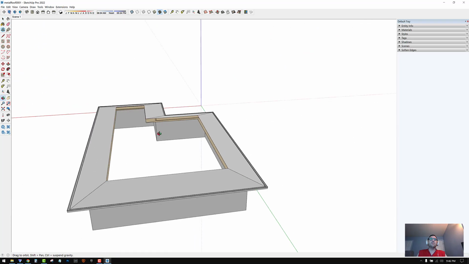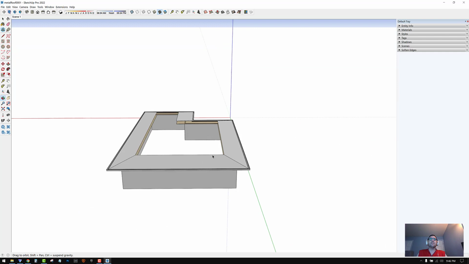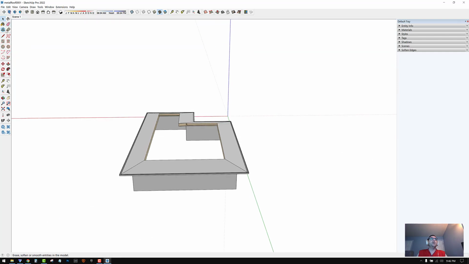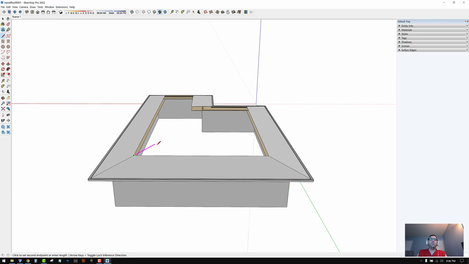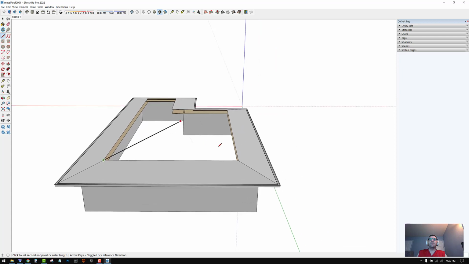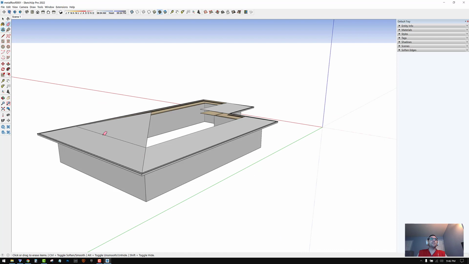And then what I'm going to do is to complete the rest of the model of the roof. You may have seen this in a different tutorial, is I'm going to click on that, trace it back, hold down shift, and then that will give me my pinkish line that will follow that profile, hover over this side, and that will give me the correct length, and then I can just snap it back and delete the extra line. And I just keep doing that all the way around.